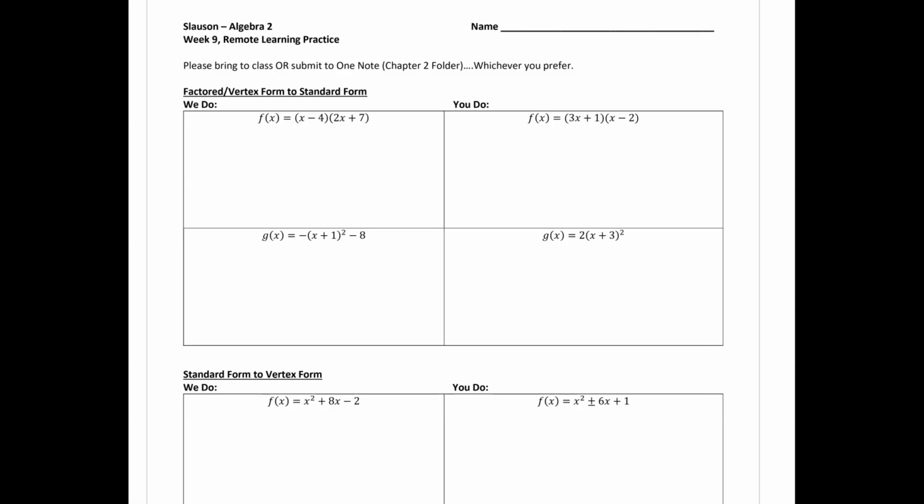So in week 9, the remote learning part, we are going to be reviewing how to find equivalent forms, which is what we did right before we went on break. Technically, this is all review because it was in Algebra 1 and the fact that we've already covered this. But this section is so important. You have to know how to do all of these things in order to make it through all the other chapters of Algebra 2. So please, please, please follow along the video.